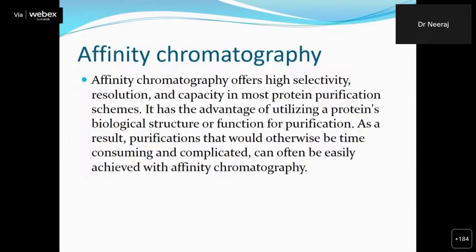And what is the application of affinity chromatography? Affinity chromatography offers high selectivity, which is very important. You get high resolution and capacity in most protein purification. Because of its specificity, it is very important in biology, for example with antigens, antibodies and amino acids. Most protein purification is done by affinity chromatography.